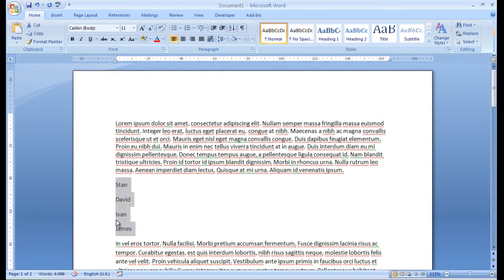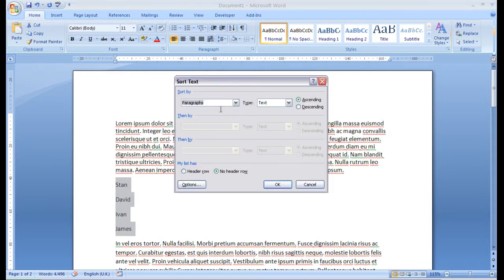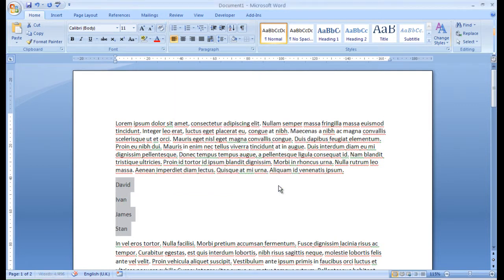Again, note the line spacing and the paragraph spacing, okay, extra spacing. If I click this button here, I can just choose to ascend, ascending. Now what that will do is put it in alphabetical order. Despite the fact it's going down the page, what ascending means is it goes from A to Z, A, B, C, ascending. Okay, let's see what that does. There we go.